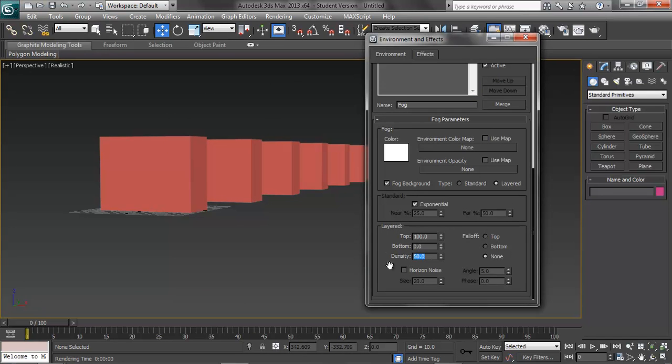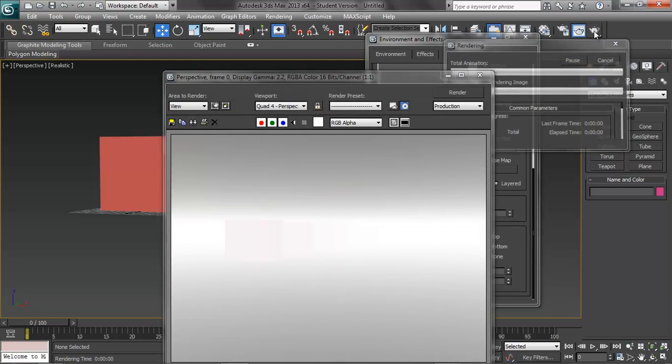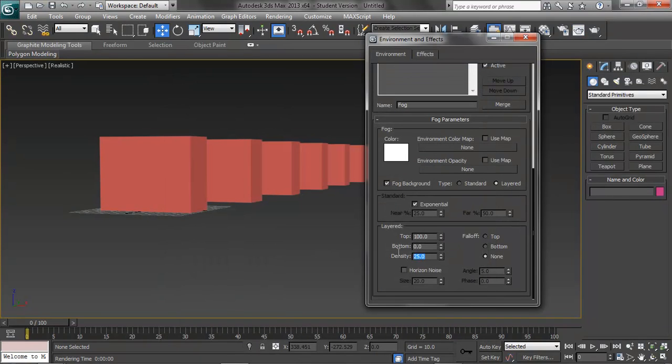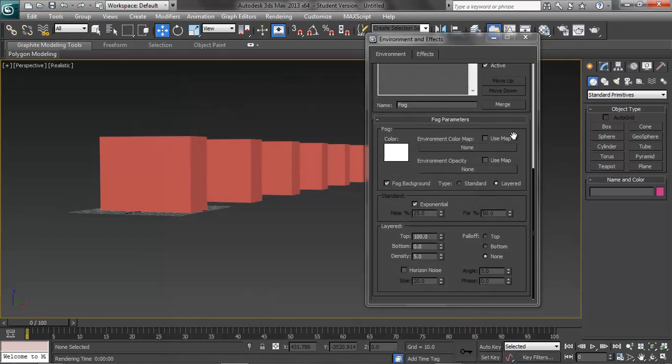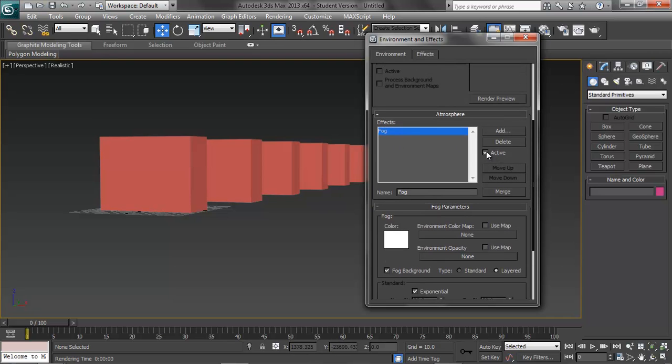And if we decrease the density to something like 25, and we render this out. Okay, we've got to go less than that, so let's go down to 5, and render that out, see what we get. Okay, and now you can see we can get this. The handy thing with this one is when people started doing video games, the processor, if you saw the horizon line on a racing game, it would have to render forever. So the nice thing about this technique is it actually enabled the horizon line to be hidden, and it made rendering much easier, much more efficient for gaming. So I'm just going to turn that off by toggling off the active.